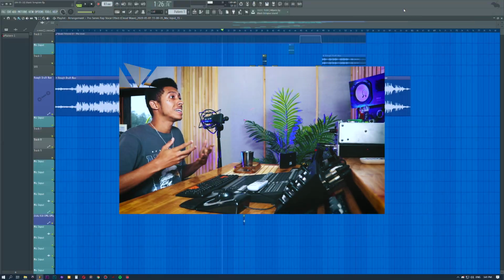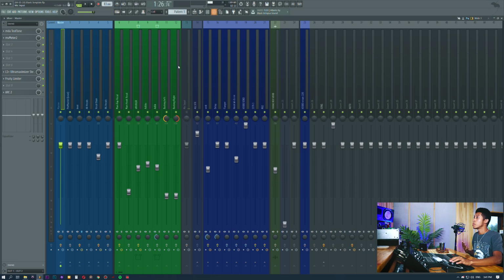With that being said, let's hop straight on the computer, squad up. All right, man, in the computer now, time to get some work done. So as you can see, I got this track right here, this cool Nav rough draft, and it's basic, man. There's not much going on other than my basic bare bones template that I use.